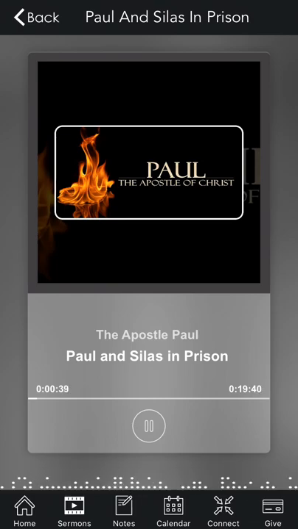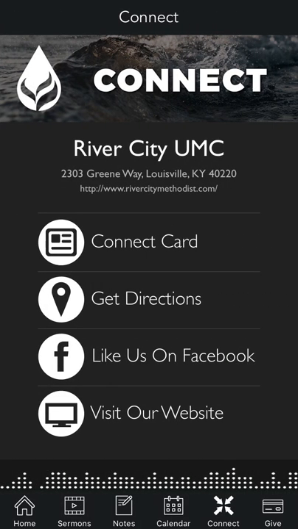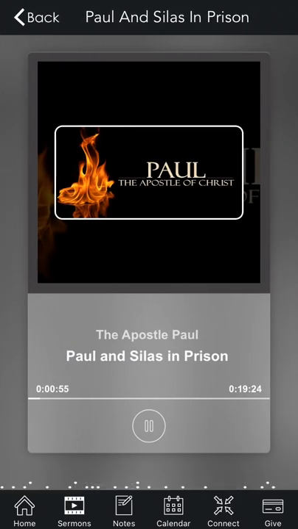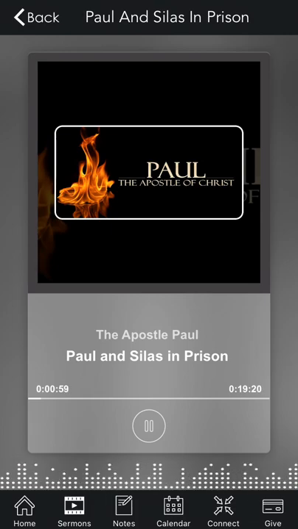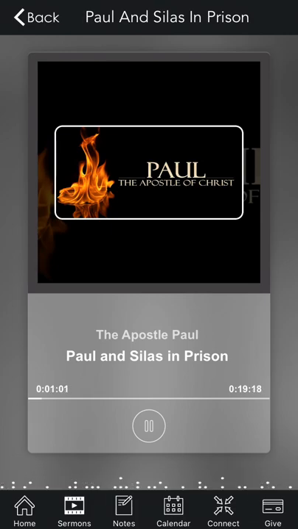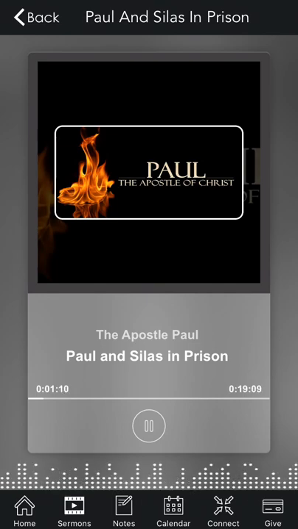But let's go ahead. Remember, we were in Connect earlier. I'm going to use the tab at the bottom of the screen and go to the Connect section. And you can see that wave formation is still following me through the app. The reason for that is all I need to do is just press the wave. I can just touch the wave, and it will take me right back to the player. So that wave will follow me throughout the whole app. And right now I'm listening to the sermon. If ever I want to go back and stop it, all I need to do is go back there, press the wave, and it'll take me right back to the sermon, where if I want to pause it, I can pause it, or you can see the little white bar that's filling up.